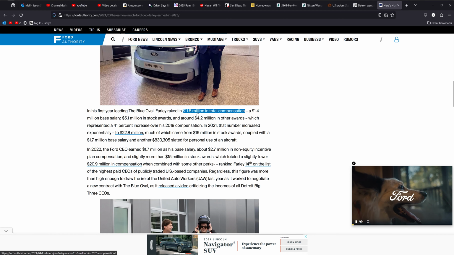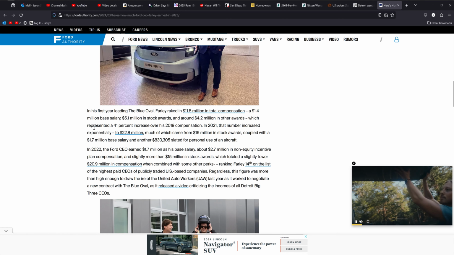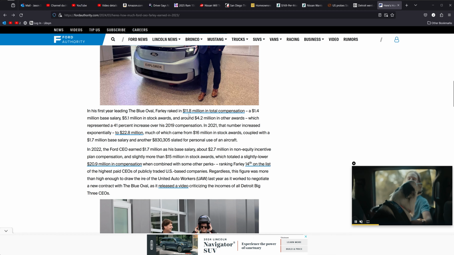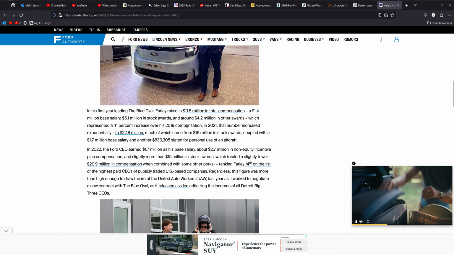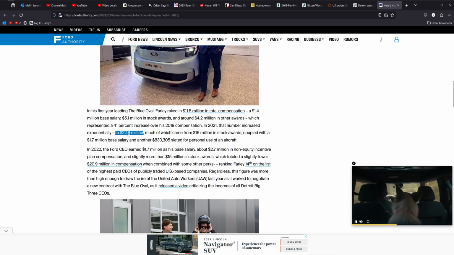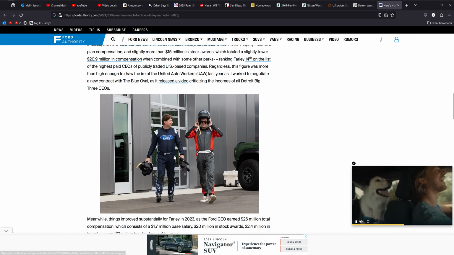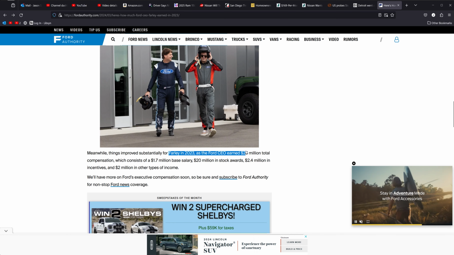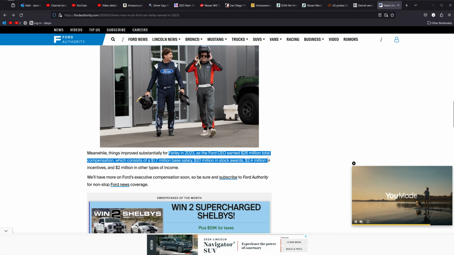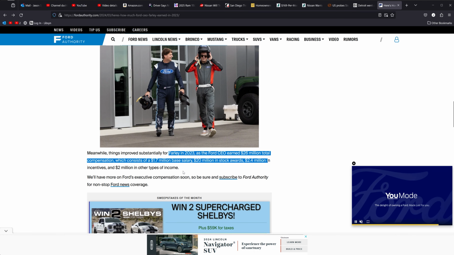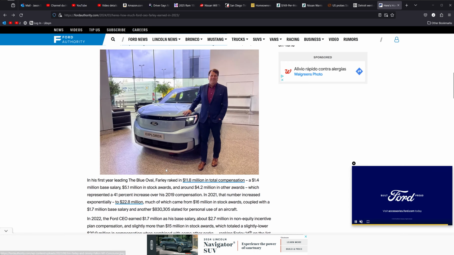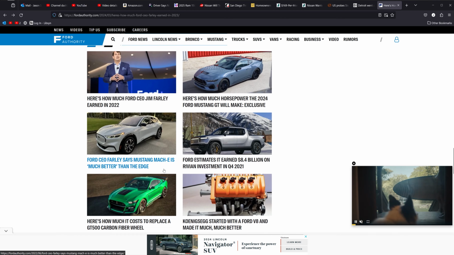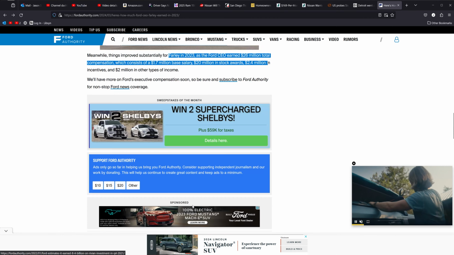And an increase over his 2019. That was in 2020. He made 11 million, and jumped up in 2019, and then in 2021 he increased to 22.8 million, and currently right now in 2023, Farley makes $26 million, including compensations. But $26 million a year is what he makes from Ford. And, you know, take that for what it's worth. You can think about it any way you want to or do whatever you want to do with the information. I'm just passing it along for you.